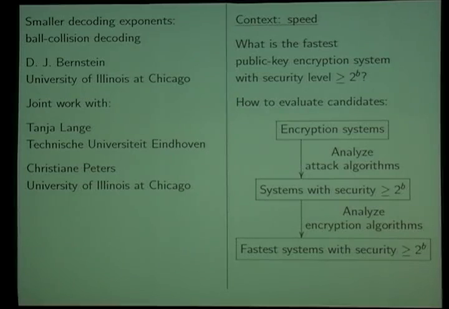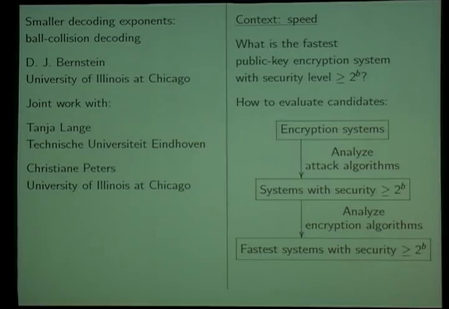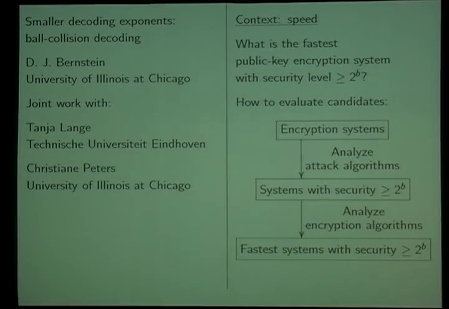Maybe you first look at the security, spending years and years figuring out what the most secure systems are, and for each system you then know the best attacks we have are taking more than two to the B time. Now out of all those systems, what are the fastest ones? These are algorithm design questions which occupy thousands and thousands of papers — these cryptanalytic and cryptographic algorithms are one of the core activities in cryptography.